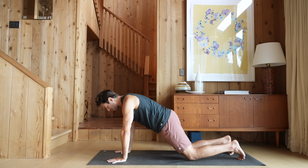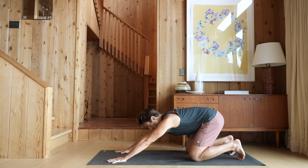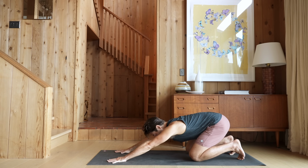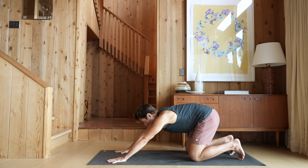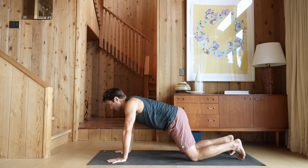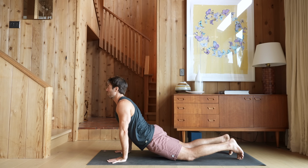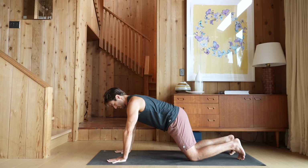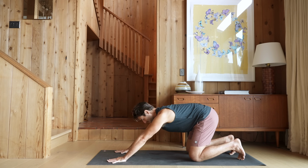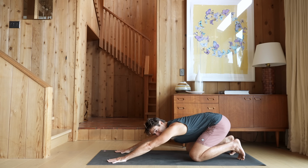Then tap your knees down, slide back the hips towards the heels as you reach back into extended child's. Then come back, shoulders over the wrists, and then hips forward towards the wrist. Engage your glutes, open up your heart. Slide back, reach the hips back towards the heels. Keep some of the cat opening in your back, as well as the broadening of the collarbones.